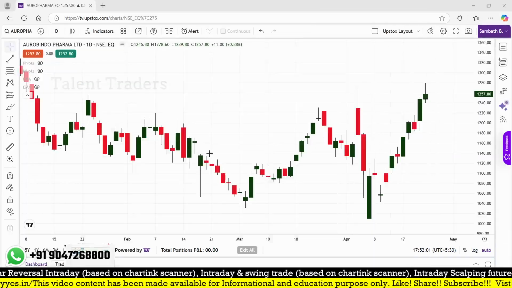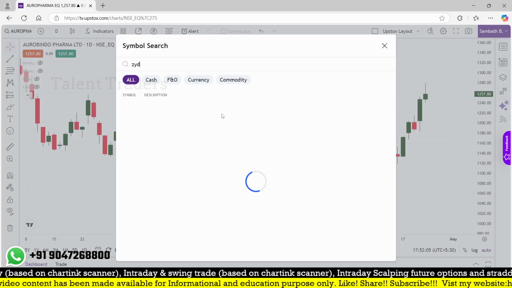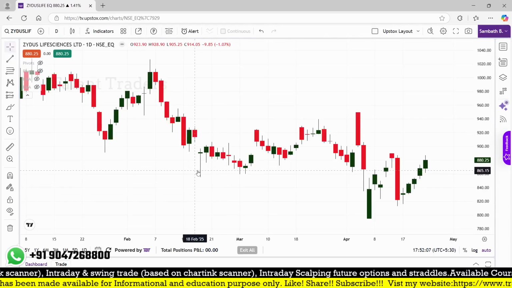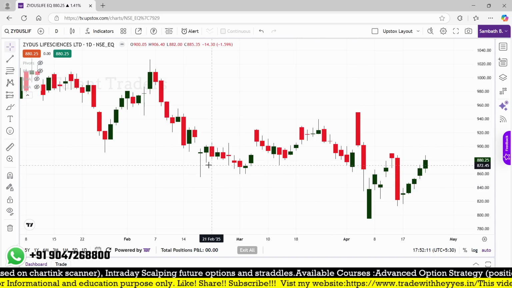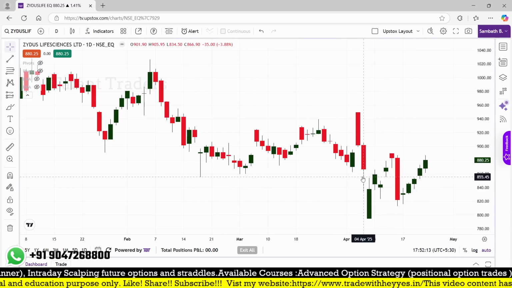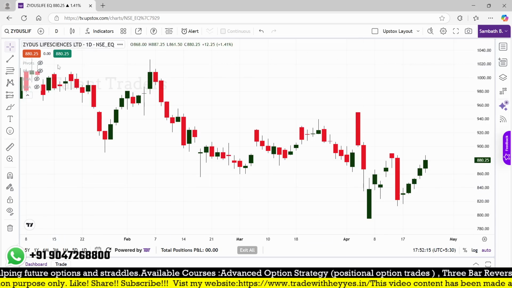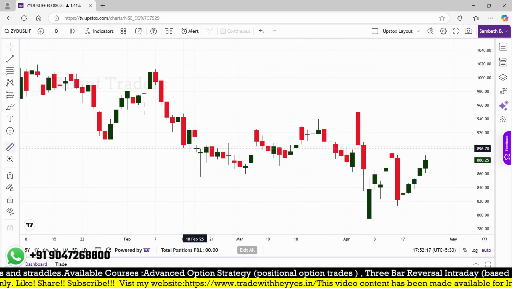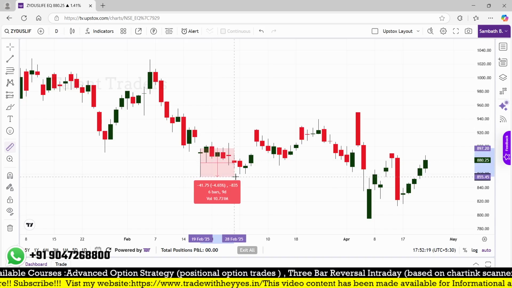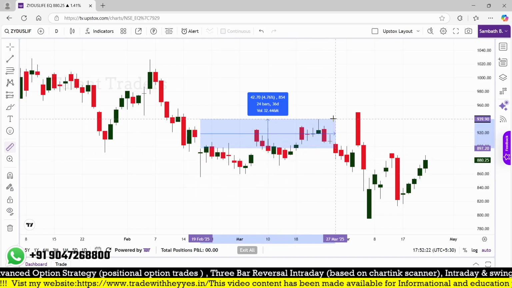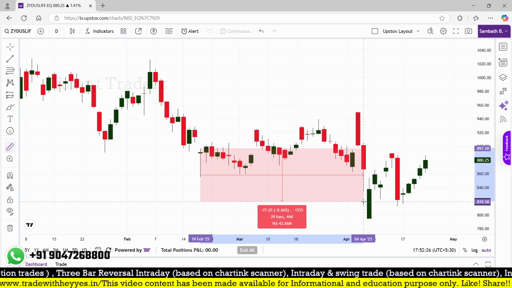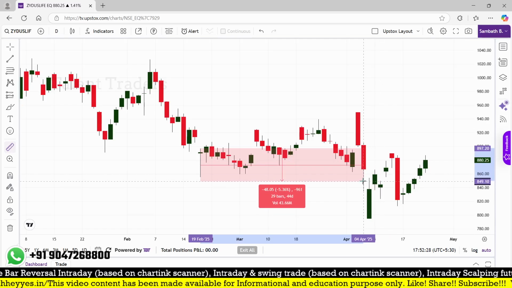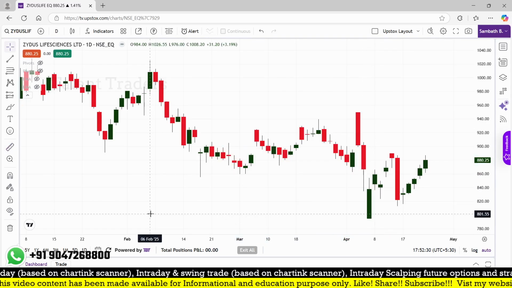And something like Zydus Life. This one breaks and the stop loss here is not broken. Maybe from 19th February the stop loss breaks by 4th April, because this is swing trading, it doesn't give you 10 days or 20 days. It may be a swing of 4.5%, and maybe a 1:1 risk reward ratio is generated, and finally it triggers your stop loss in this case if you are waiting longer.